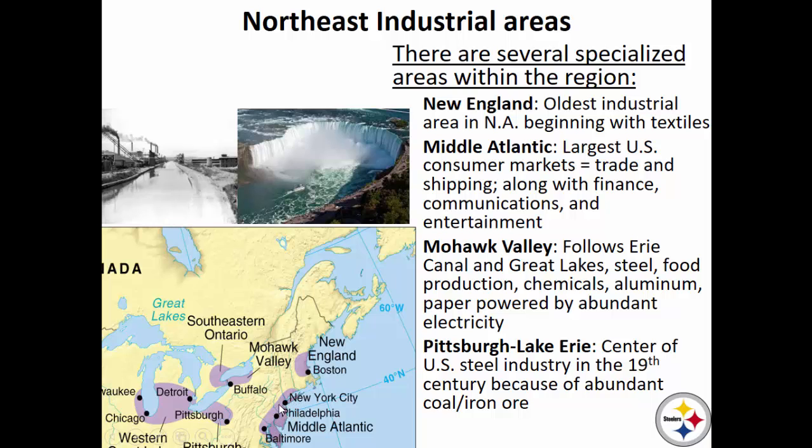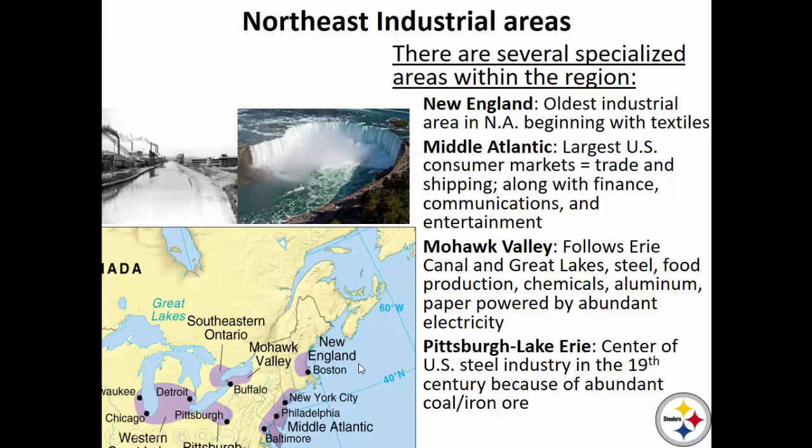After New England, we go down the coastline to the powerhouse of the Middle Atlantic. It's our largest industrial region in terms of consumers, people. It has massive populations like New York City, Philadelphia, Baltimore, Washington, D.C. It's the center of trade and shipping in the United States, especially port trade, sea trade. It is our center of finance in New York City with banks and Wall Street. It's our center of communications, major news stations. It's our center of politics as well. And it's our center of entertainment, right? All of our major television studios and radio studios are located there as well.